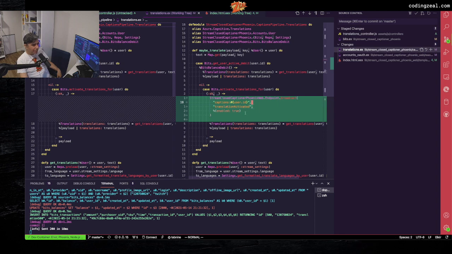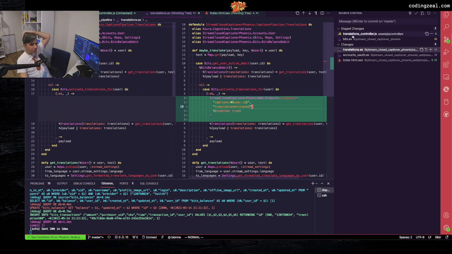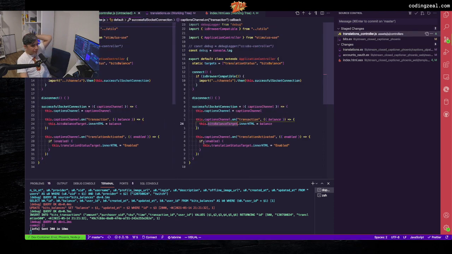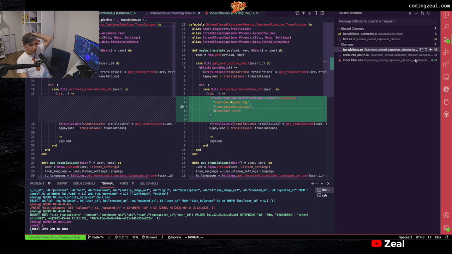But we do the exact same type of broadcast to the user channel, a different event this time, translation activated, and the data, which our translation controller is listening to right here. And it does the same thing with the data target. So if enabled is true, then we just update the UI saying enabled. So that's good.